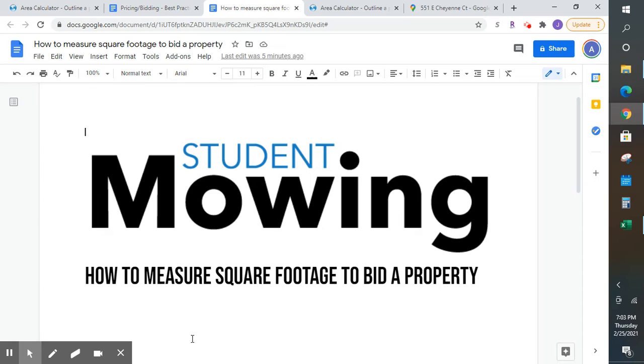It's also important to still drive by or go visit the property to look at other features that can't be measured using square footage. For example, the grass could be really tall, or maybe perhaps they've built something on the property that you can't see on a satellite map. So these are just another tool to help you measure square footage.